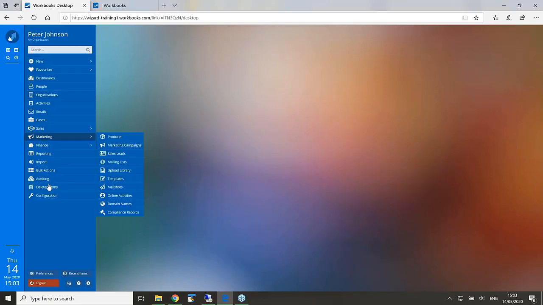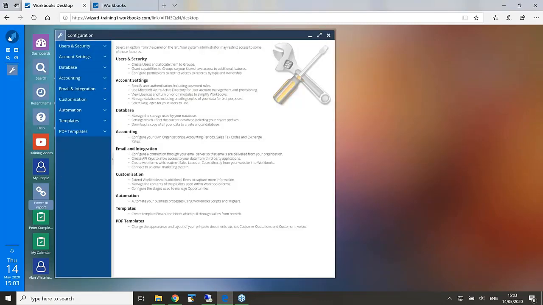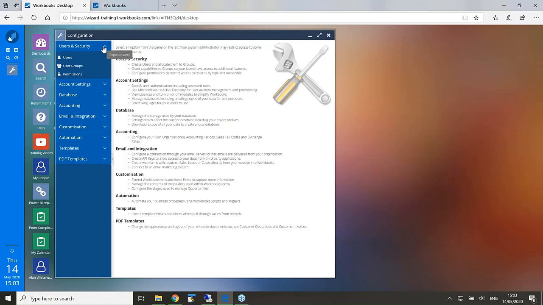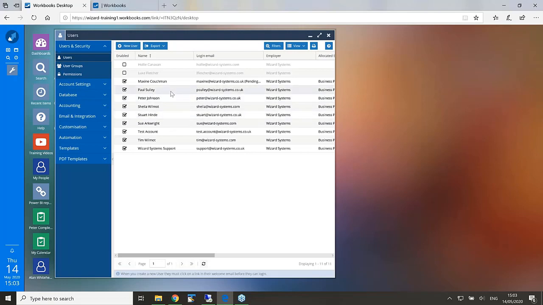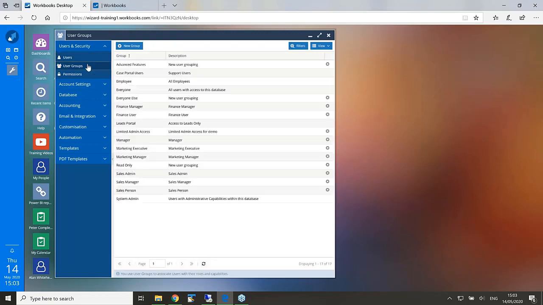There's two little areas that we're going to have a look at, and they're both under configuration and also under users and security. So first of all, with users, you might have a list of users and you can apply capabilities to users, but the only way to apply capabilities is via adding them or making them part of a user group.